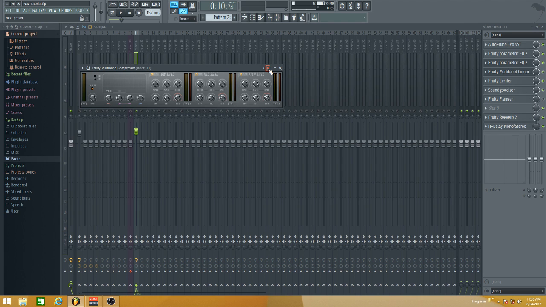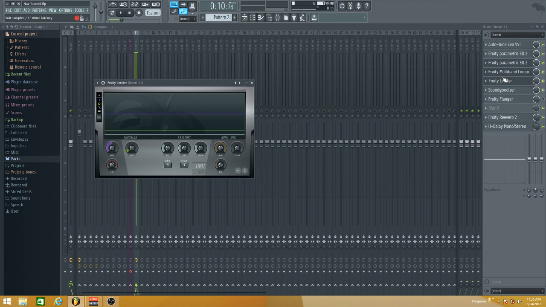So this is what we did with this multi-band compressor. I just switched through till I found something that I felt like compressed my vocals enough. Now, I said enough because it didn't do it how I wanted to do it. So what I did was I grabbed a Fruity limiter and basically played with the ceiling. So the ceiling probably was up here, and I definitely smashed it a lot. And the attack was down here on default, and I just brought it up some because I really wanted it to activate when it was going through the vocal waves. So that's what kind of gave me my compression sound, between the multi-band compressor and the Fruity limiter. I just went ahead and just crushed it on the limiter.